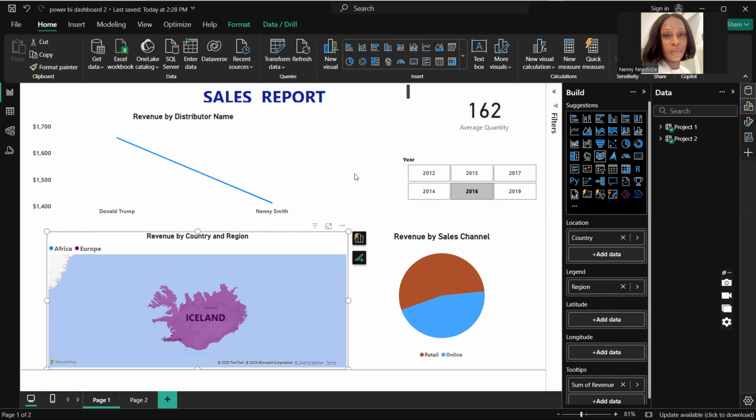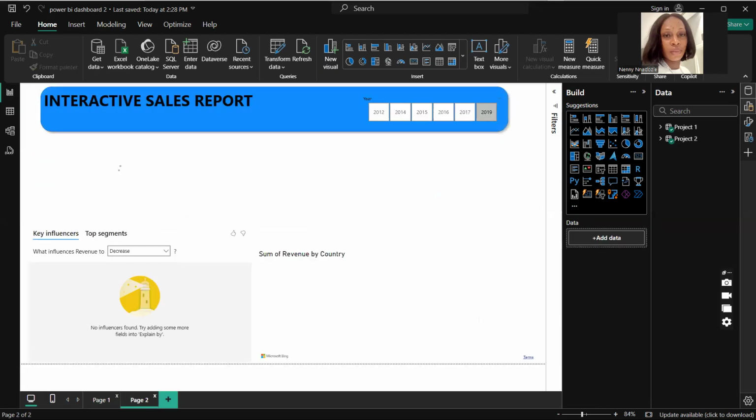So thank you very much for listening. In my next video or recording, I'm going to do a more complicated dashboard with a larger set of data. This is just two tables, and the data is not quite big: the columns are 10 and the rows are 12. So I'm going to get bigger data and create a more complicated dashboard.